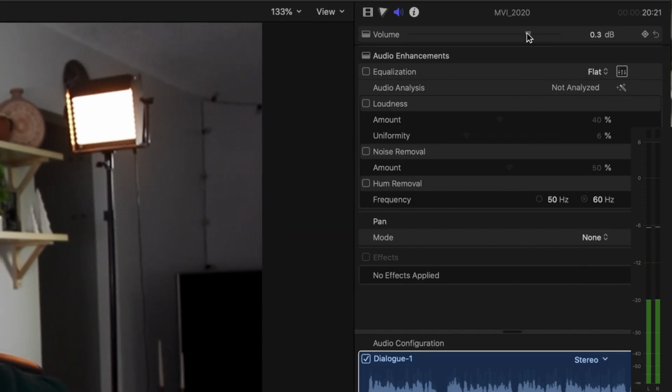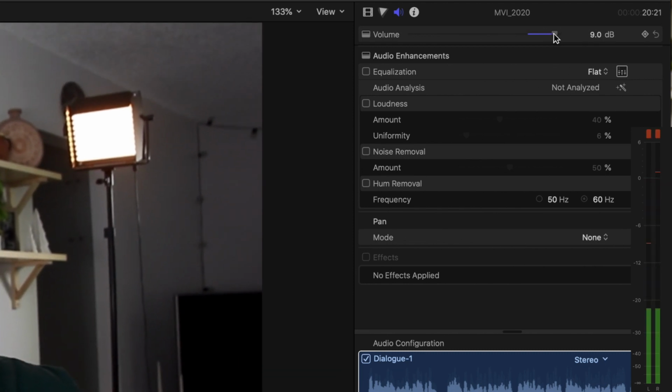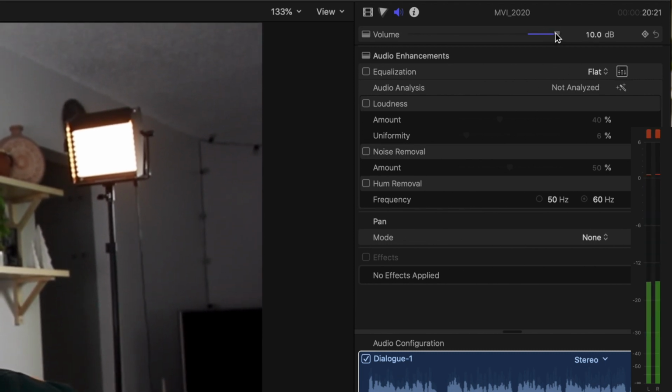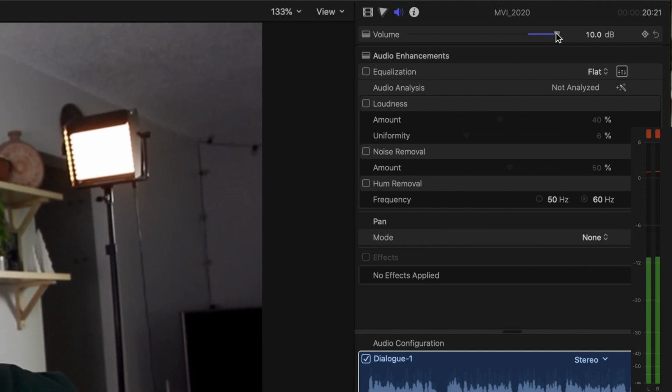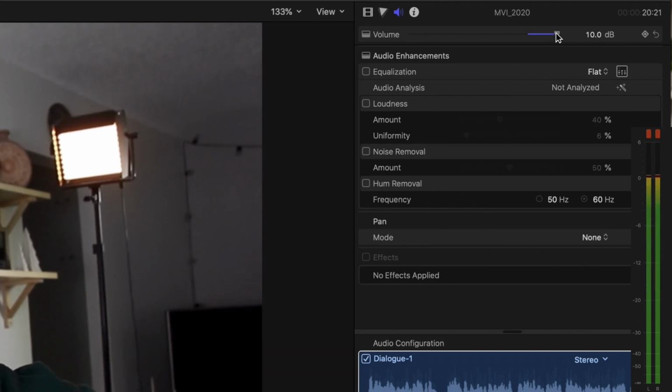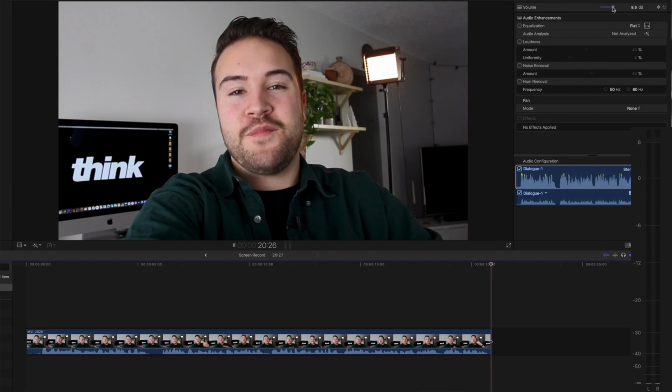So in editing, we are going to boost from what used to be -12 decibels, and we're gonna add about 10 decibels. We are gonna boost our levels to make sure that everything is as loud as it can be at the best quality. So keeping it under 0 decibels, but as close as you can to that. Once you've done that, you are now ready to export your video.